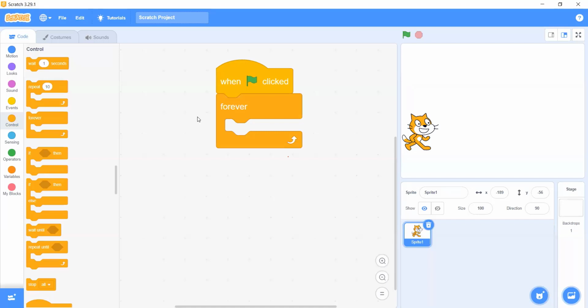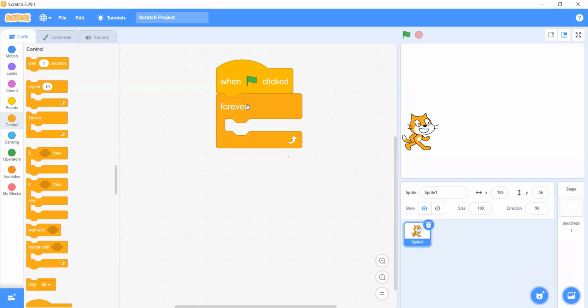Okay, the interface is very fine. You don't need to write any code, but when you have the fundamental knowledge of this, then to swap to other higher programming languages will be very easy for you, like Python, HTML, or anything like Java, JavaScript. When you have the knowledge of this one, then to go to a higher one will at least be simple for us. Okay, so I'll go to control, forever.